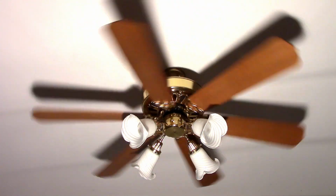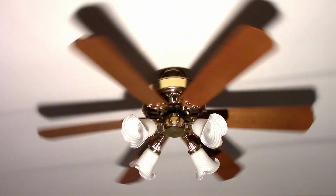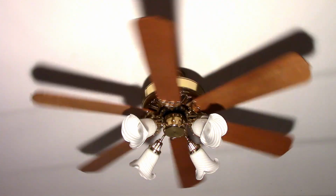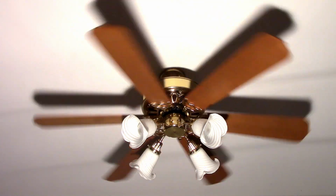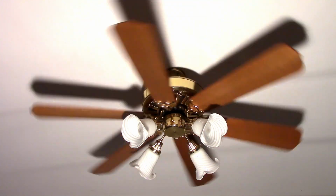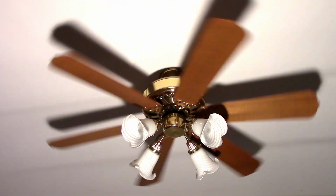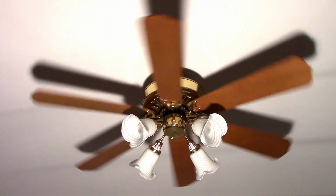See if I can turn it down a little bit more here. The variable speed knob is pretty sensitive, so if you want to get it at a specific speed, you do have to be pretty light, delicate, and or specific with how you turn the knob. What we have right there, though, is a pretty good low speed, bordering between functional and aesthetic.